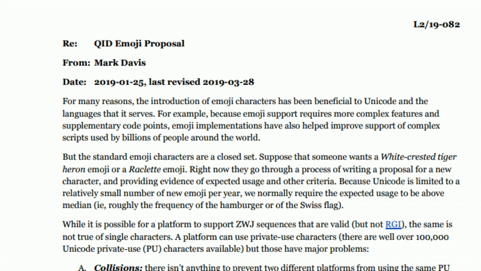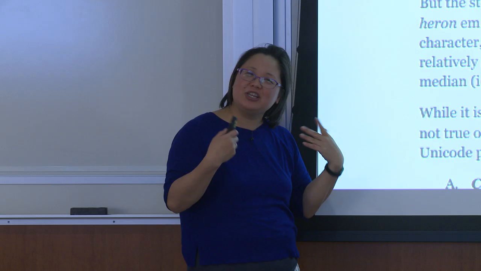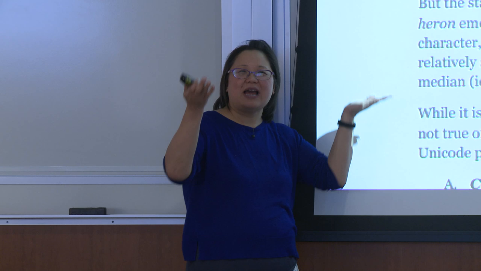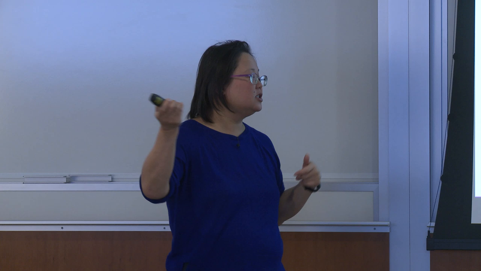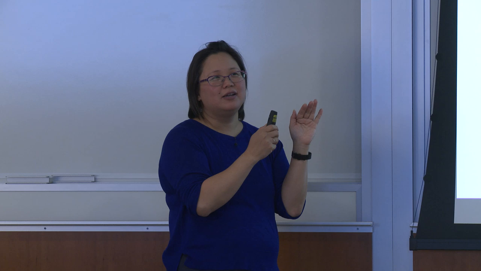Of course then you need a central repository for what those numbers mean — so then there's another approach introduced this year using what are known as QID numbers, which are the numbering system used in Wikipedia. Everything in Wikipedia apparently has a QID number, and what that does is unite things: there's one Barack Obama QID but he has pages in Spanish, Russian, Chinese, Indonesian, and whatever. So the idea would be: can we use these QID numbers as a flexible but standardized way of encoding emoji back and forth?